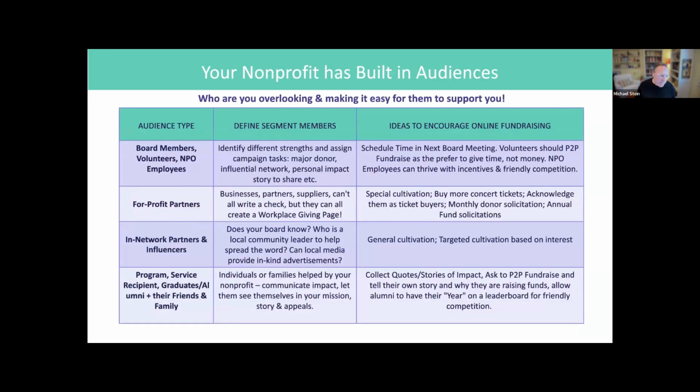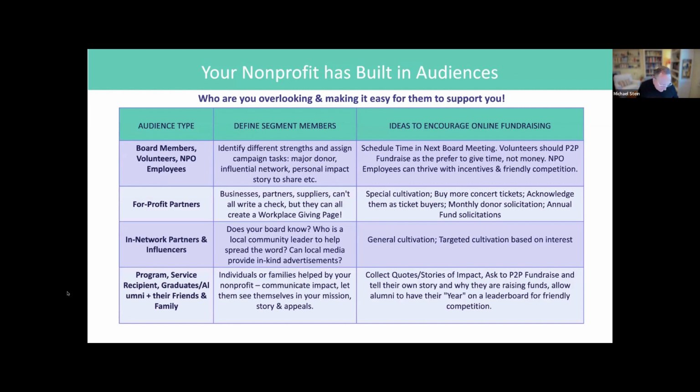All righty. So I wanted to also just talk about your built-in nonprofit audiences. Oftentimes when I'm meeting with nonprofits one-on-one, this is where I like to start because you know your audience best. You know their source, where they're coming from, maybe what they respond to, or if you don't know what they like to respond to, hopefully Level Up has encouraged you to start testing and figuring out what makes the most sense for your donors.